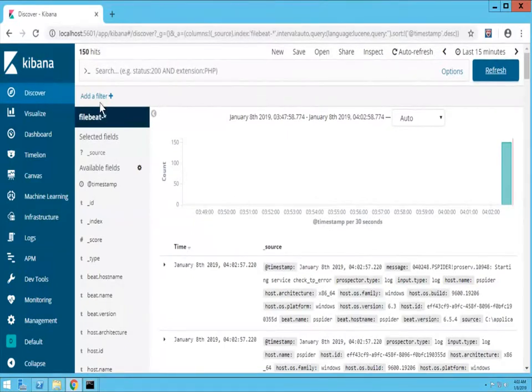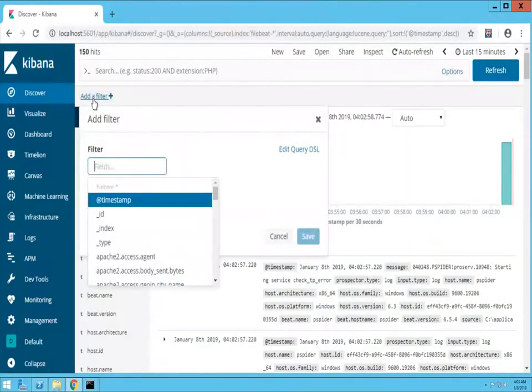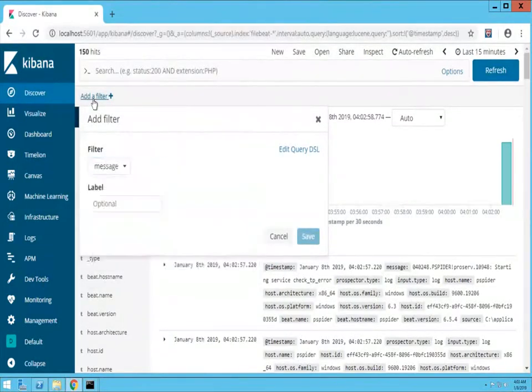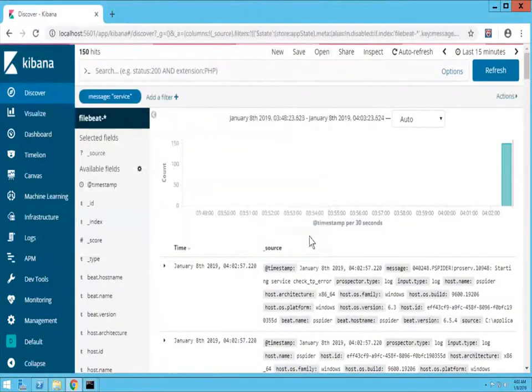So for the time being, I'll go to add a filter, go to message is service and click save.